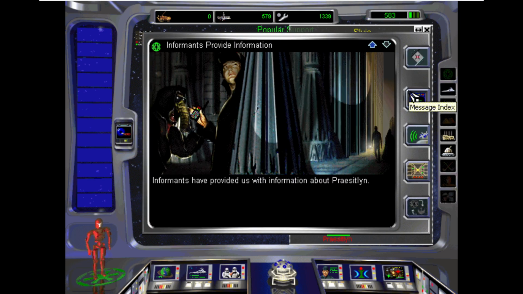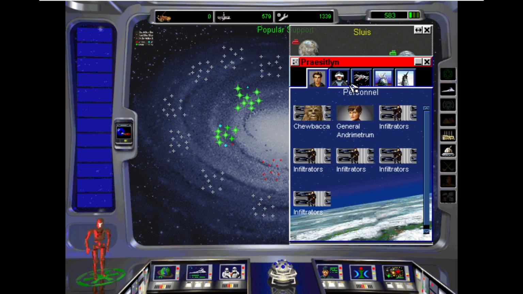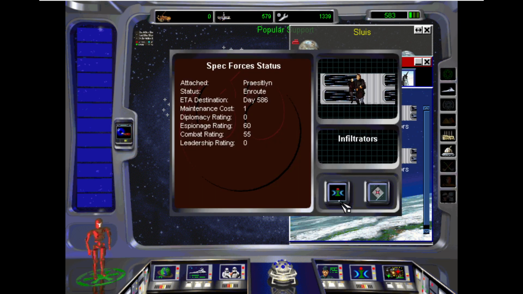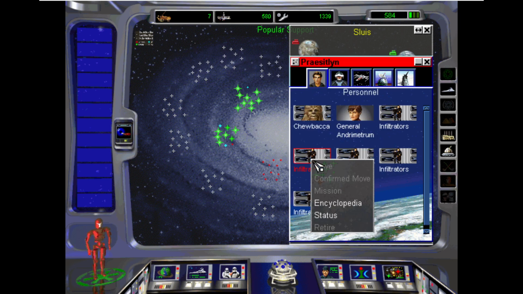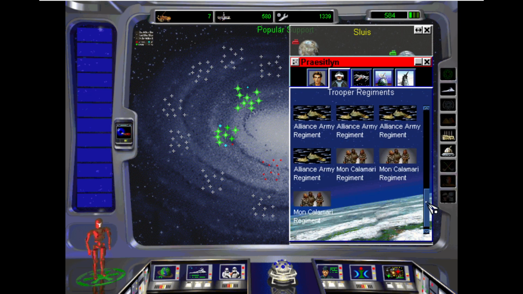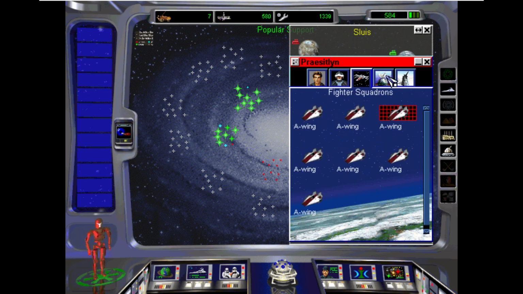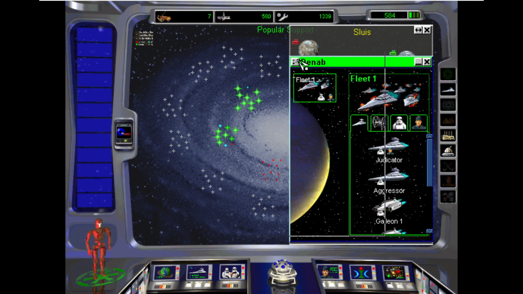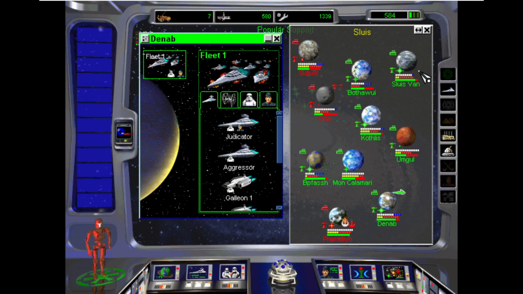What's this? Informants provide information about her settlement. General's still there. They're sending a bunch of infiltrators. I'm guessing they're going there. No, they're not there for... Huh. You have a whole bunch of troops heading there, though. We might want to go make a visit.